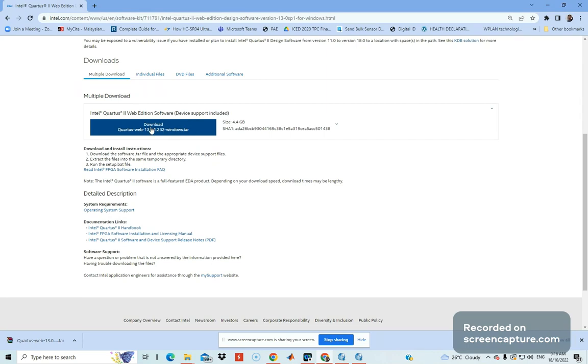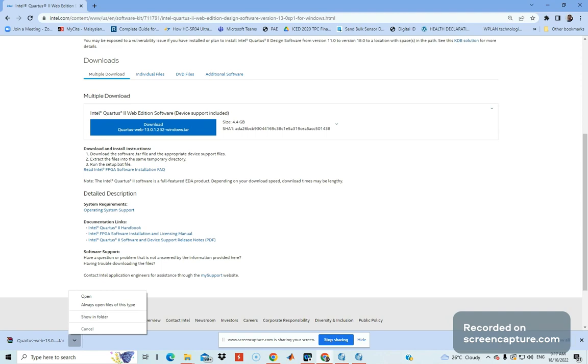Make sure your hard drive has capacity of more than 4 GB because it's going to download this installation file or installation folder. Once you click on this, you will be able to see the download folder or progress at the top left corner of your desktop or laptop. Let the download finish first. After it's finished, you go to the folder. Okay, show in folder.